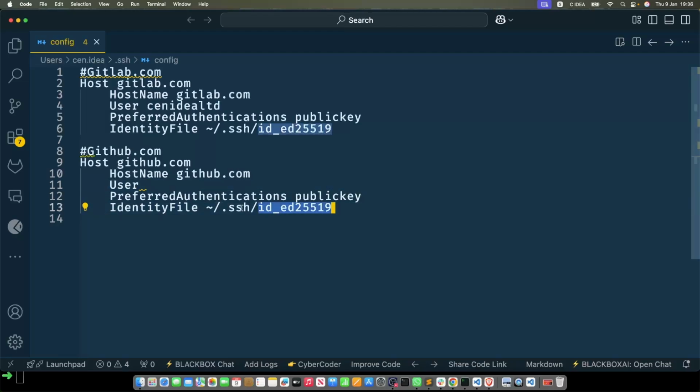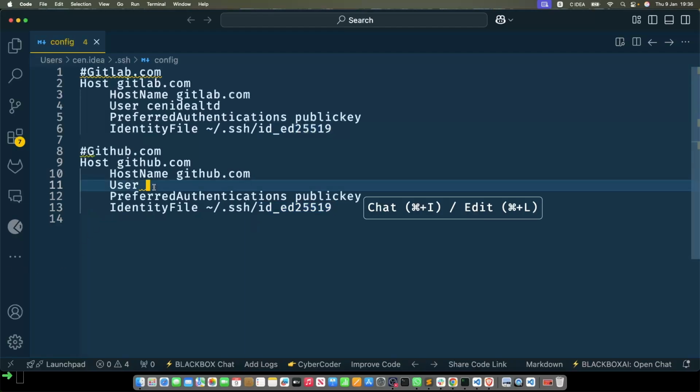Okay, so now that we've done that, just find the username for your GitHub and put it here. Find the path for your key. In this case, I'll leave this as is, just so that we know. But for now, because I'm not connecting to GitHub, I'll just put something like XSSS, so I'll remember and come and change it.